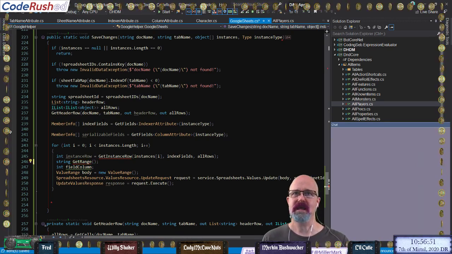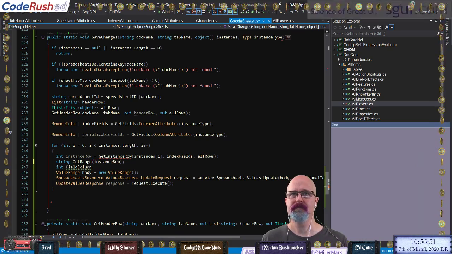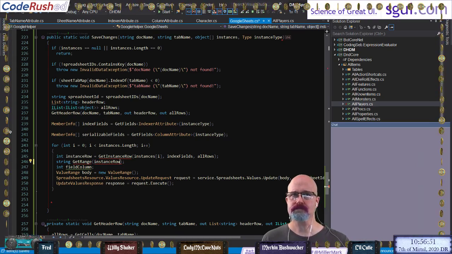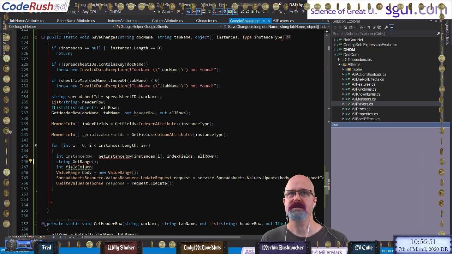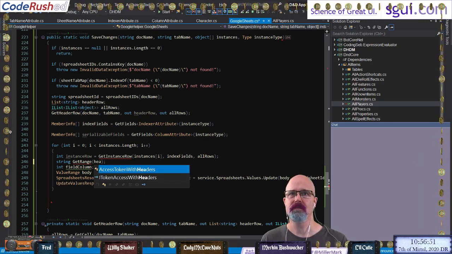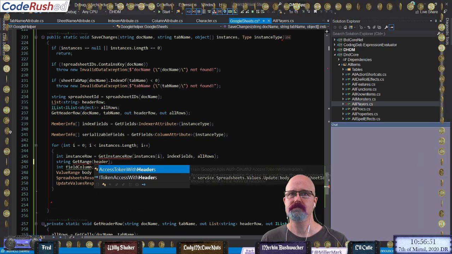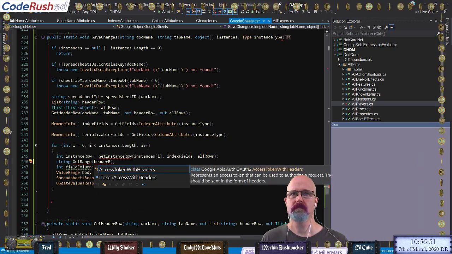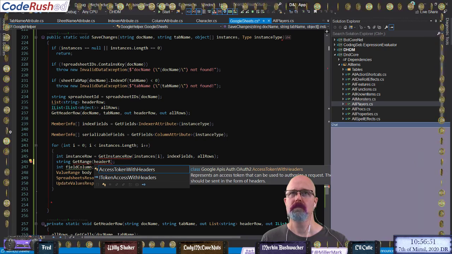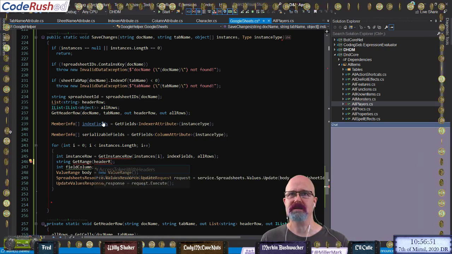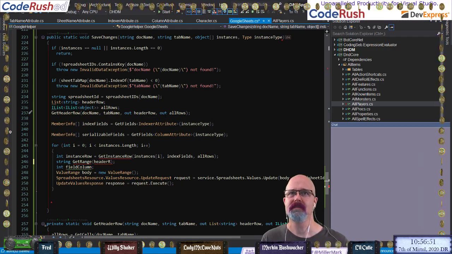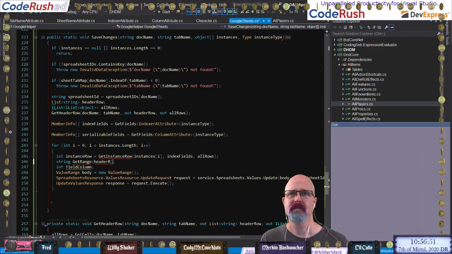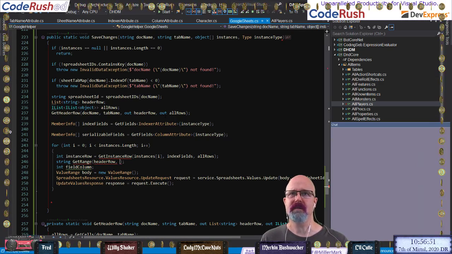And that's going to take, it's going to take my header row. Can I access my header row from here? I want that. Get range is going to get my header row.